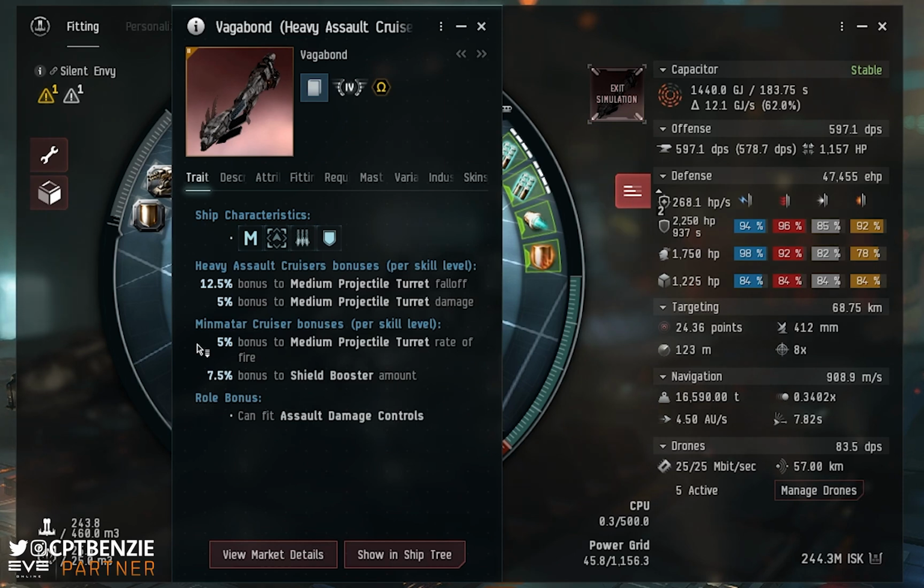You need 5 to undock it, so that's going to give us a 25% bonus to medium projectile turret rate of fire. And then a 7.5, so 37.5% bonus to shield booster amount. This means that when you activate a shield booster, you're getting an additional 37.5% boost, having your shield repaired by that much as well.